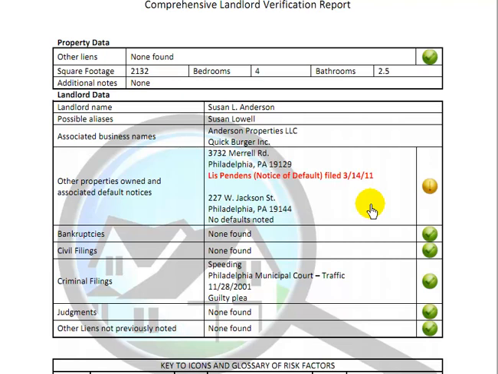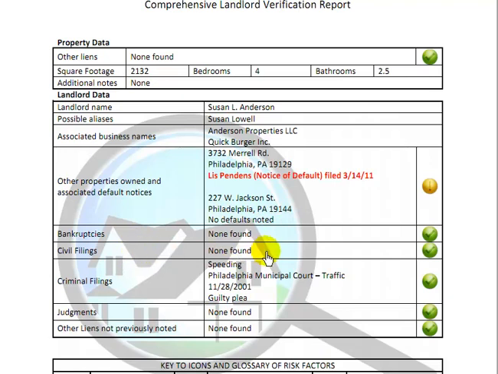We want to avoid any potential problems. So this just tells us that this landlord may have some financial difficulties, and they may end up defaulting on our rental property. Next, bankruptcy history, same thing. We want to know if they've got financial problems. Civil court filings and judgments.